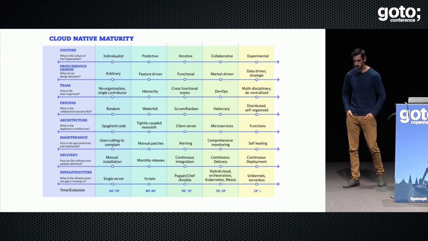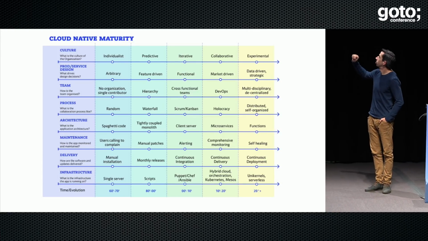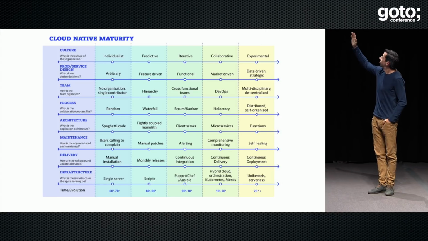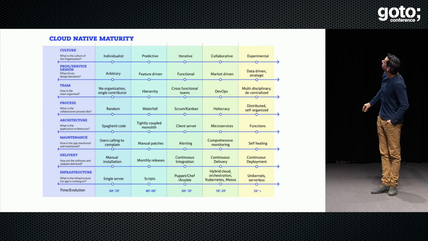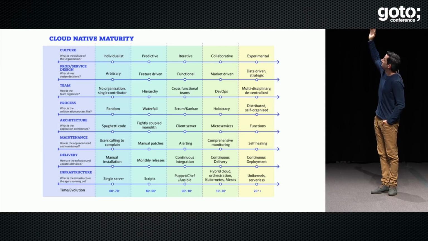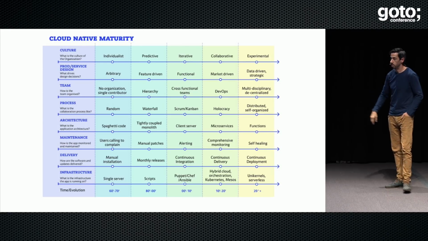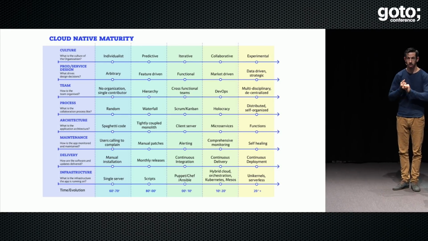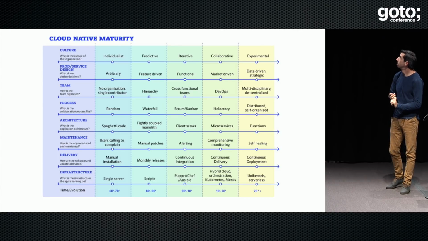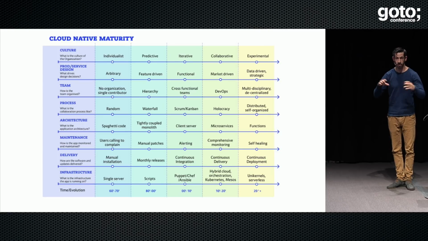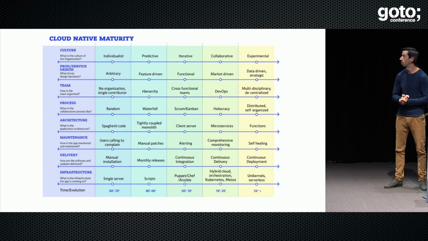Yeah, so the important thing that I wanted to highlight here was that you want to move everything along at a similar pace. You want to ensure that your processes move forward as well as your architecture and your infrastructure. Specifically, continuous integration has to be in place before you can adopt some kind of orchestration. Generally, you need to have fully adopted automation everywhere.